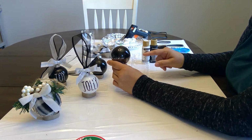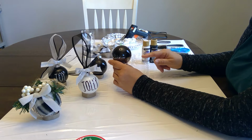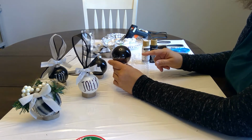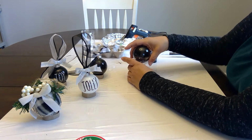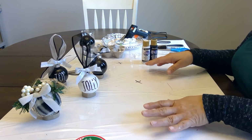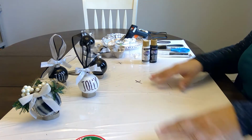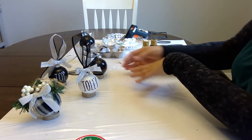You want it to dry completely. You don't want any wet, funky, moldy stuff going on in your ball. So I would give it a day, like overnight maybe, and then you can go to the next step. But if you're going to do a lot of these, sit down and do all the painting at one time. That way, overnight they dry, the next day they're ready, and you can just hit the ground running.